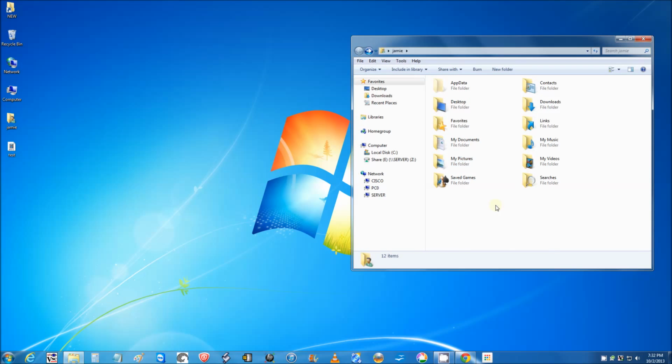I'm going to do more videos later on, like computer organization and how to get your pictures from your mobile tablets to your computer, and some other videos. I'm going to be doing many. So what I'm going to do now is I have a 4 gig flash drive I'm going to plug into my computer right now.